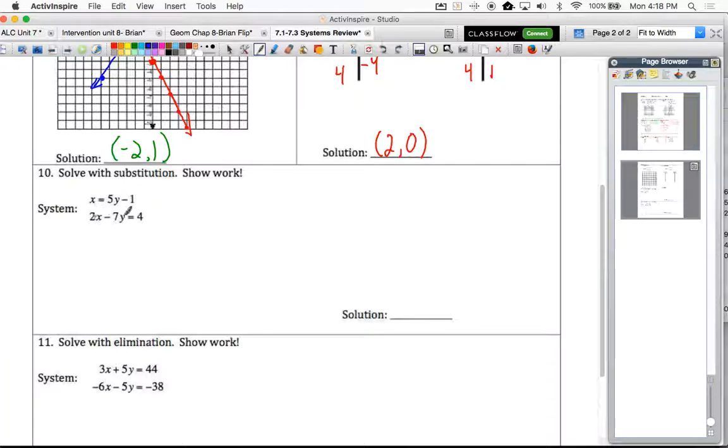So that would be the first equation in this one. We're going to circle what is after the x equals, because if x equals 5y minus 1, that means we should bring it down into the second equation, and we can substitute it in for x. Since it is equal to x, we can make that change.